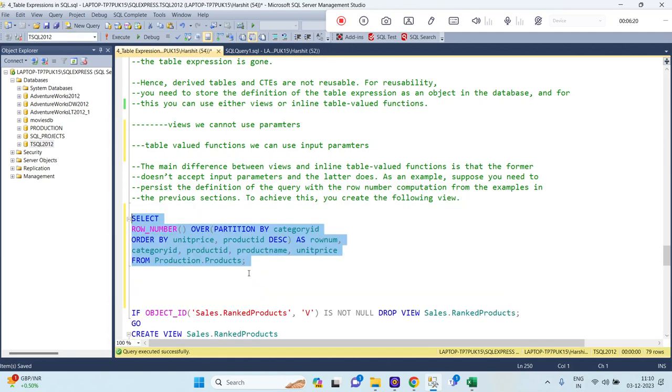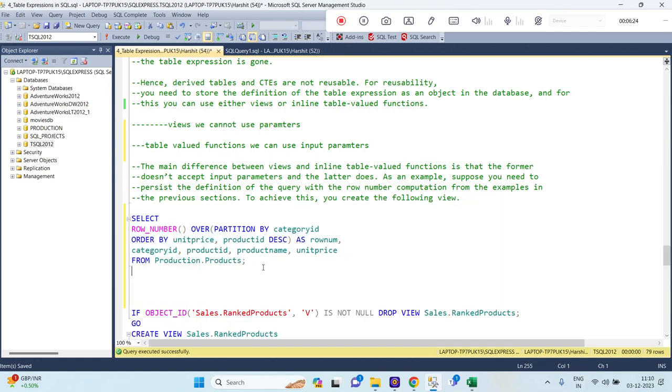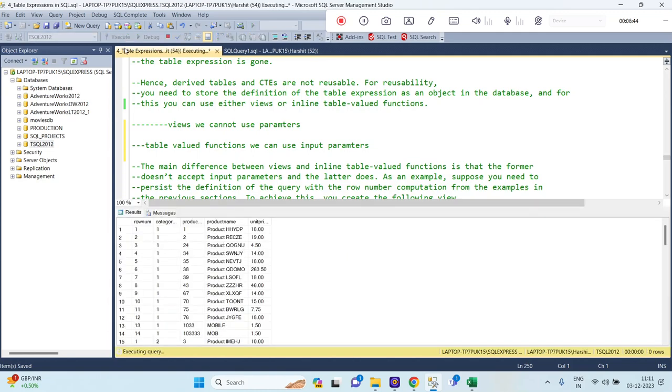Okay, why is it not reflecting? Unit price should come. Let me do this one. Now let me execute this one.